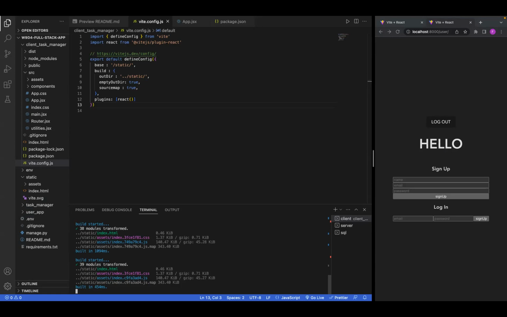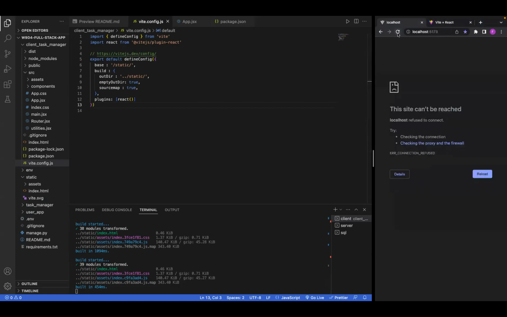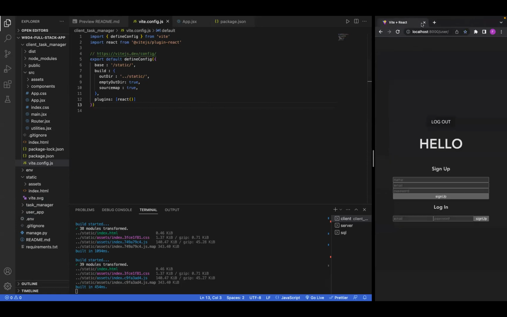Awesome. So what's happening on that port 51, whatever that was, the original Vite port? Like that server is not running anymore, right? Yes, that's correct. So now 5173 is not running anymore. Everything's running through port 8000 and everything's being rendered by Django.